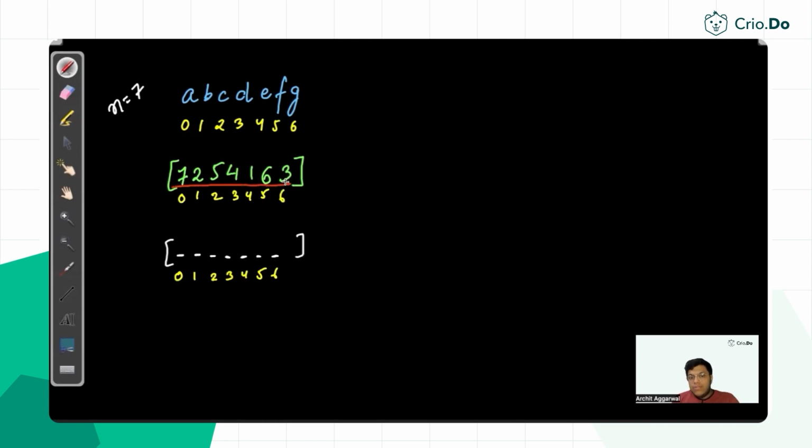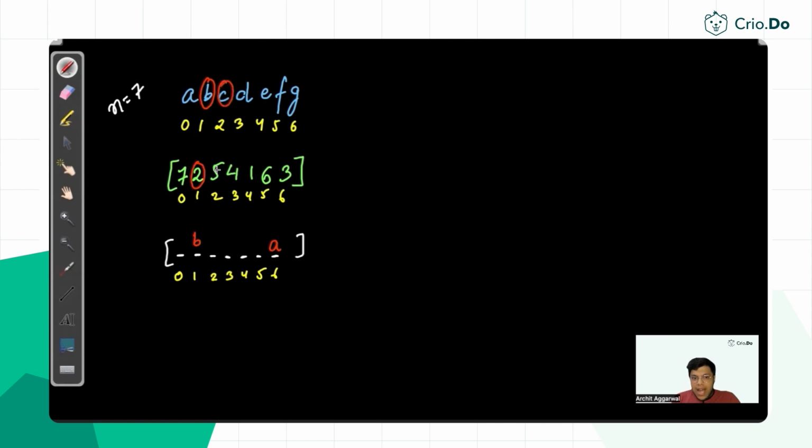How will you convert numbers from 1 to 7 into 0 to 6? You can just subtract 1 from them. That is what you will say: don't place the character A at the 7th index, rather place it at the 6th index. That is 7 minus 1th index, which will be the last character actually. Place the character B at 2 minus 1, that is first index. That is at the same index itself.